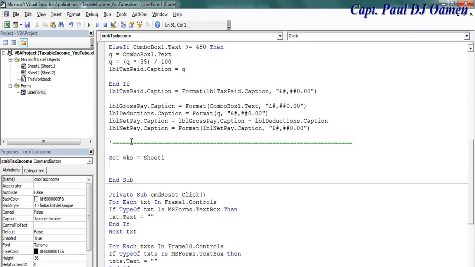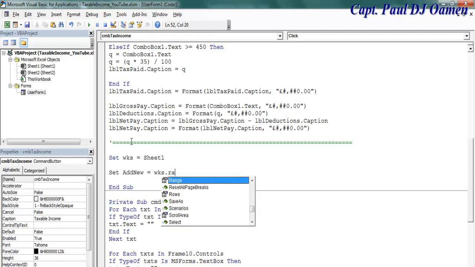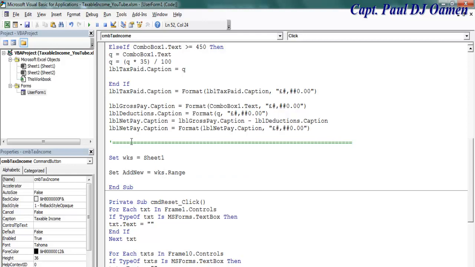Now set add new equals worksheet.range, and the range is going to start from 65,356.